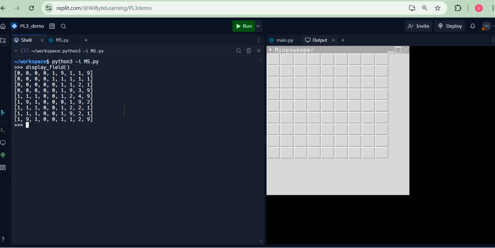Now it's time for us to move towards the user interaction, which means how does the game proceed from the user's perspective. Now recall that we are building this in tkinter, and all of these are basically buttons, like a tkinter widget, which means that the code from now on is going to be triggered by the player, or say the user, clicking one of these buttons. Now what that means from a coding point of view is that I will need to write a function which will run when this button is clicked. And you can imagine that there are so many buttons. In this case, let's say 81 buttons.